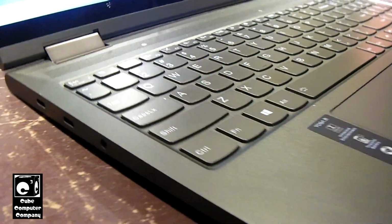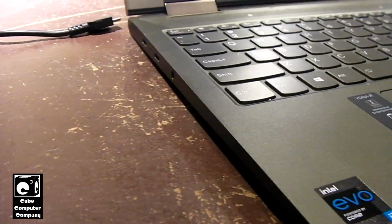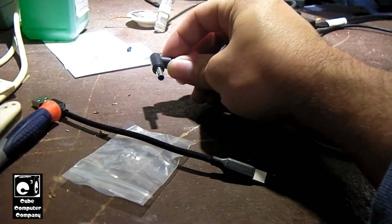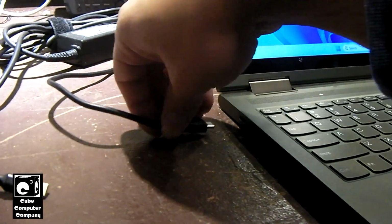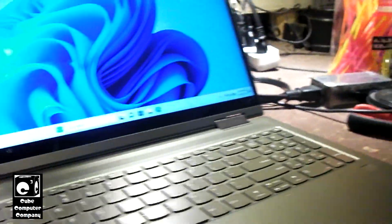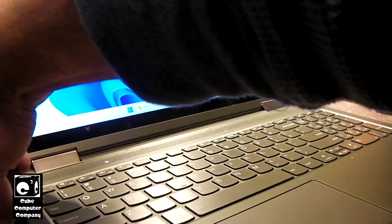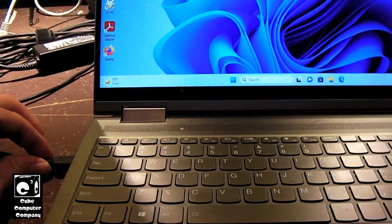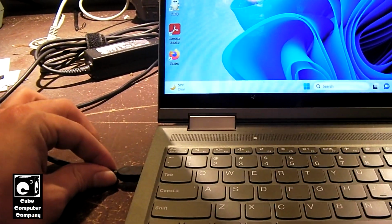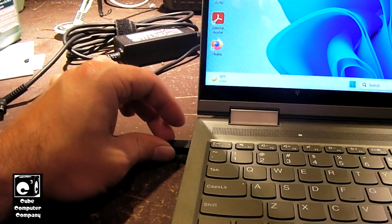So, yeah, these newer laptops, they're starting to simply have just Type-C ports on the side of them, and not have a dedicated barrel style charging port like you'd have on most older laptops. So yeah, again, this thing, it literally has just two USB-C ports on the side. And apparently, according to this, they are both charging ports. The thing is, though, I don't know how good of a connection that's getting. If I move it to the back one, similar deal.